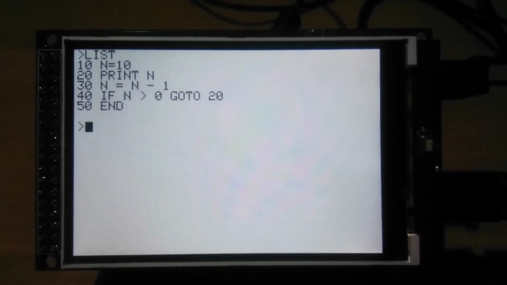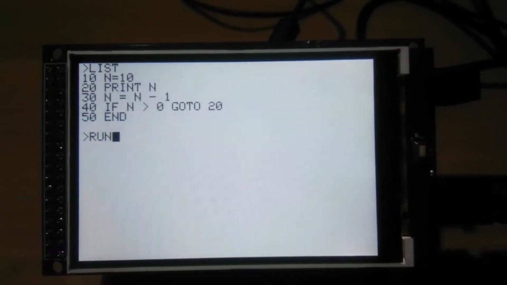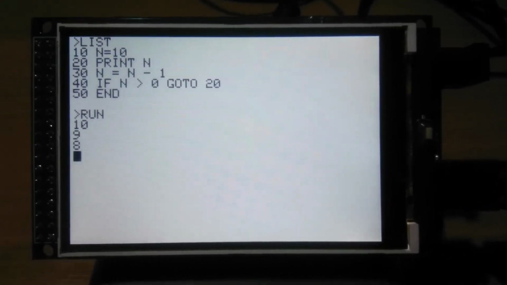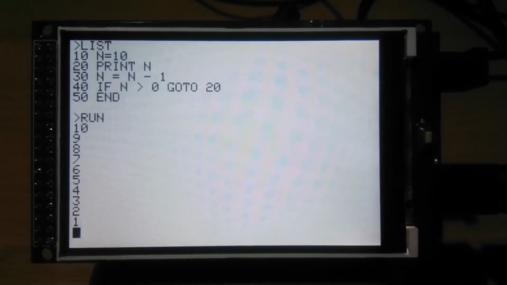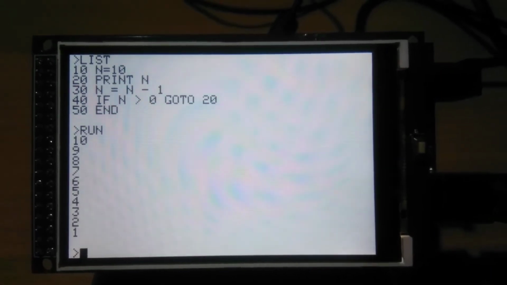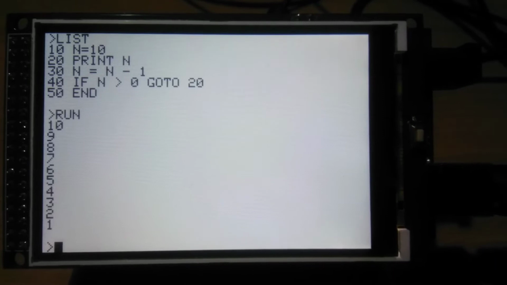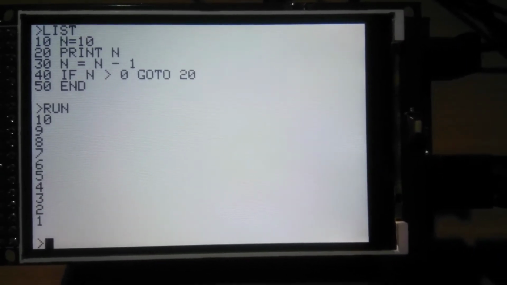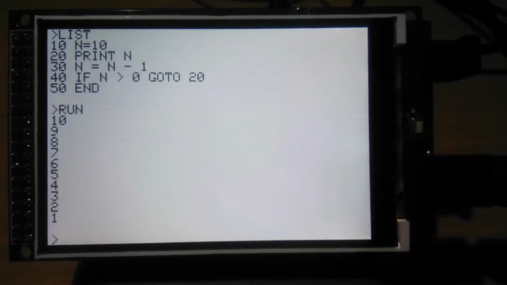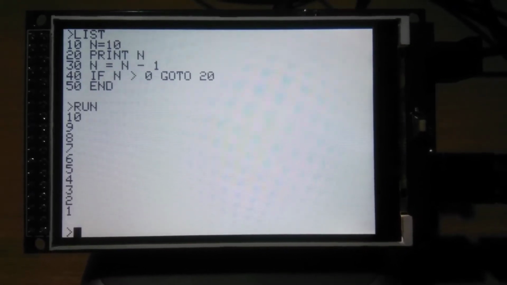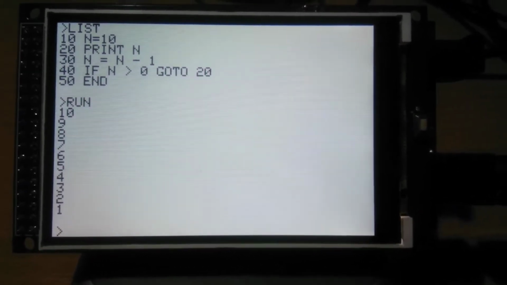Okay. Now let's run. Okay, and we got the execution being done. But what about loading and saving your work? So for instance, there are a couple of ways to drop away from basic.